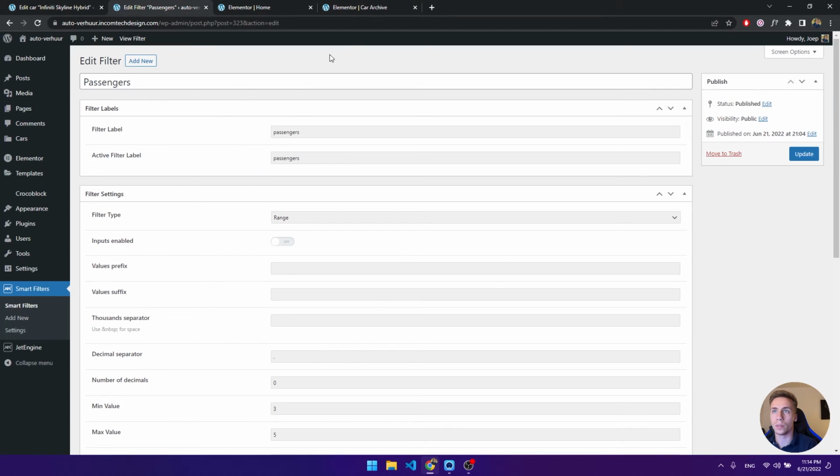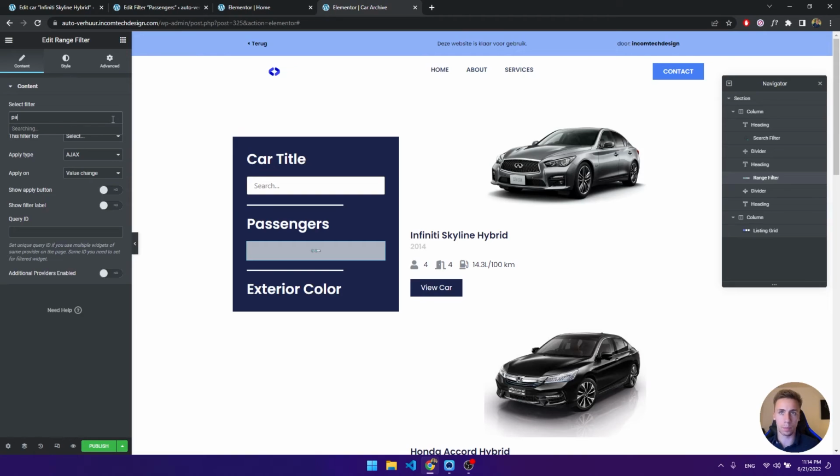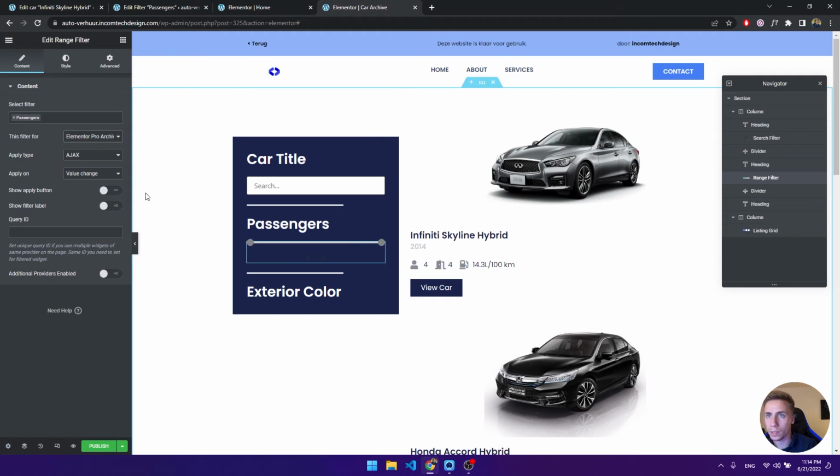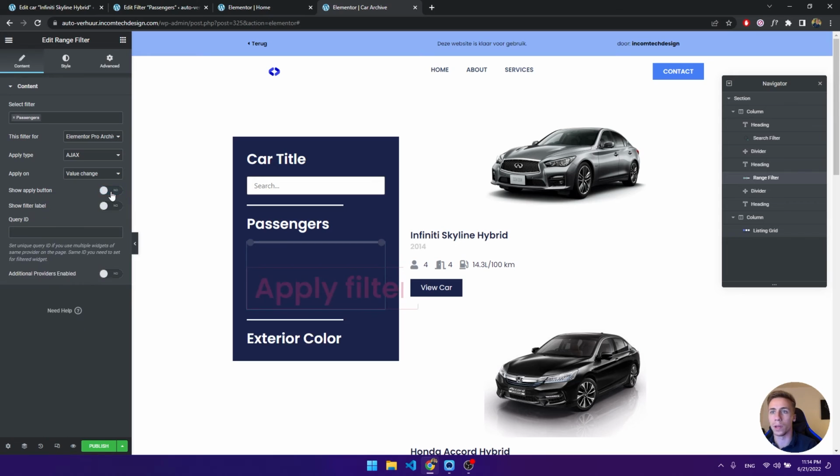Right, the filter is called passengers. So let's say passengers. And this is the archive, Pro archive. All right, and great. And now as you can see, the styling is a bit off, but we're gonna use Ajax and value change. You can also make sure you apply it to a button, but we're not gonna do that. As you can see, you can apply it, but we don't want this.